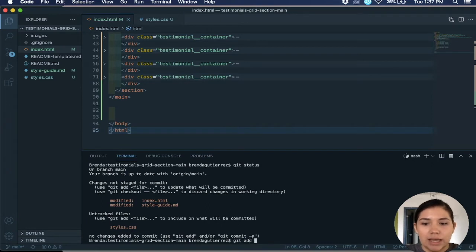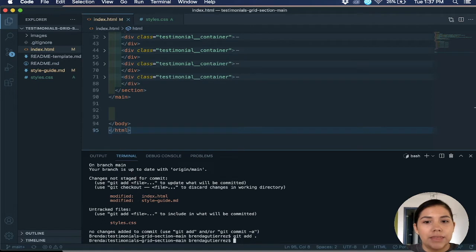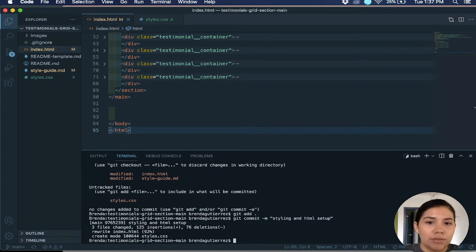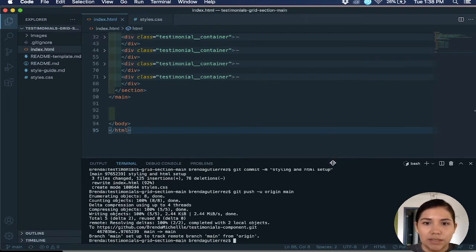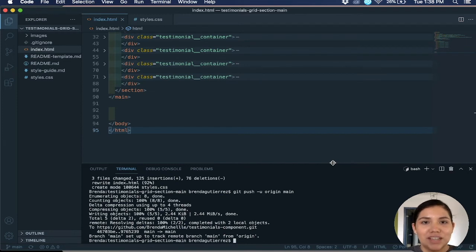So we're just going to put git add, and we're going to add all of that. And then we're gonna git commit, and my commit messages are always super random. I'm just gonna put styling setup and HTML setup, and then we're going to git push that into the main, because remember we named it main, the branch. If you named it master, then you would put master or whatever it is that you use. And it's done, it's up on GitHub. So that's gonna be it for this video. This is just the setup, pushing it to GitHub, the initial push.